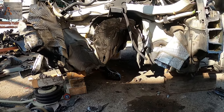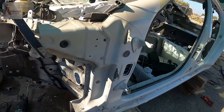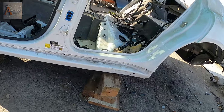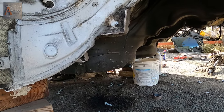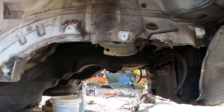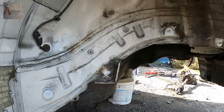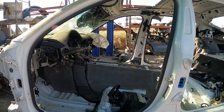A little bit underneath the car. Pretty much what's left on this car is for me to just pull the fuel tank right there. I already drained the fuel from the car. We got some extra gasoline. And pretty much I'm done. I'm done with this car.